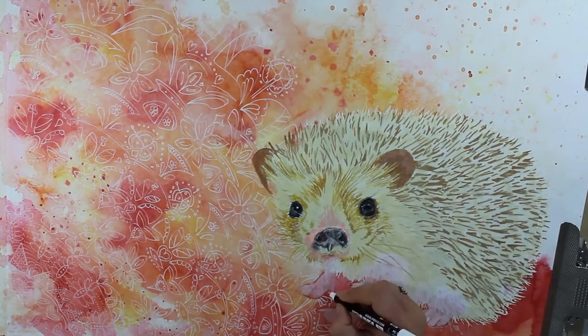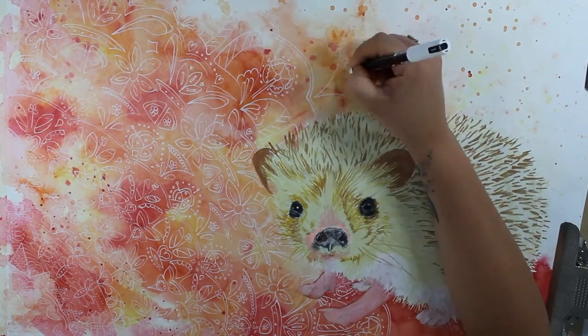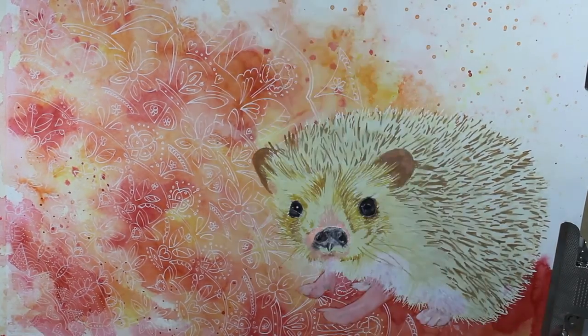This is part one of two tutorials. The next tutorial is going to be more detailed, so we'll be using our Caran d'Ache Luminance pencils over the hedgehog.